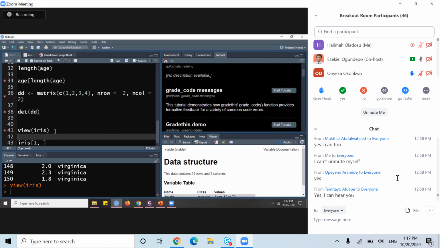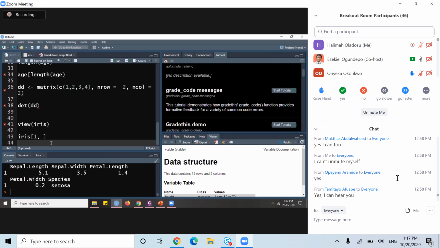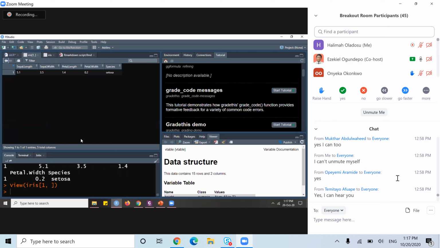Just leave it empty like that and run it. Let me view it so that you can see clearly. View is a function to display it, as you can see. So we only have the first observation with all the columns.